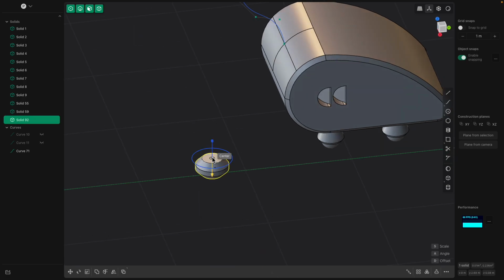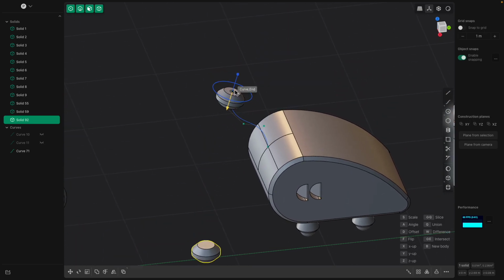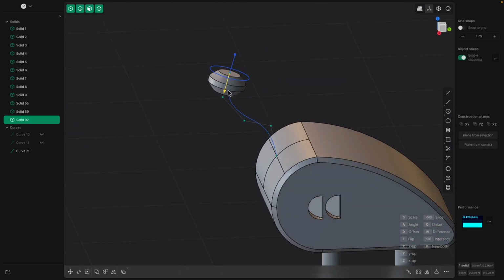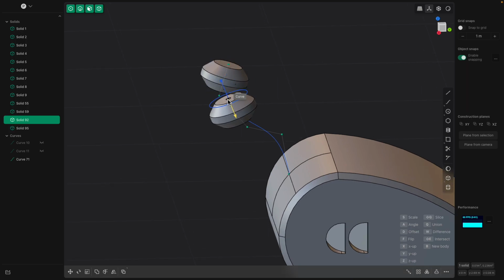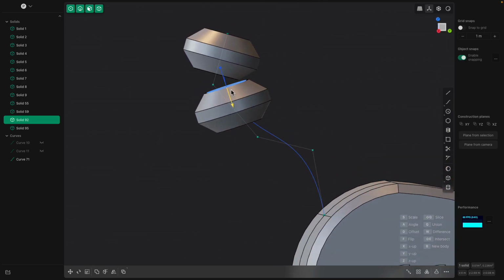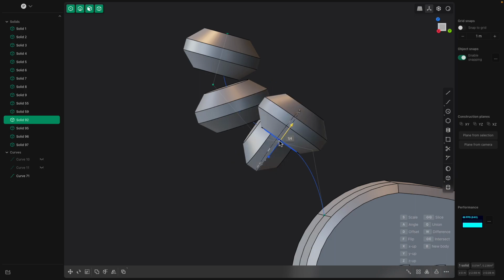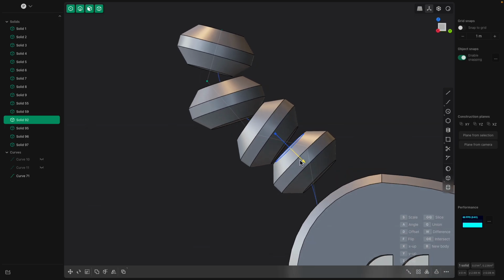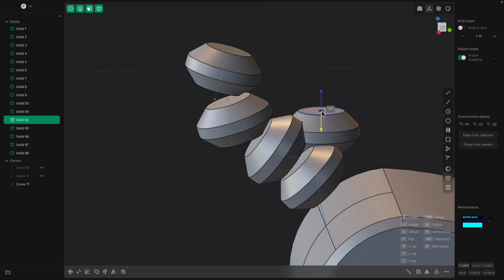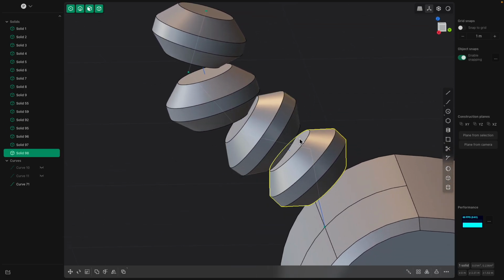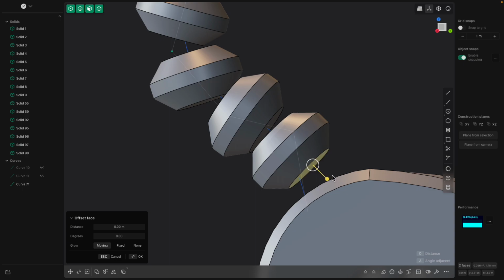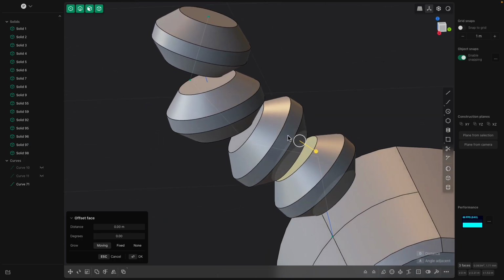You can use the Control D trick just to duplicate along the lines, similar to array on curve. That's the idea basically, but you have to do it manually. Yeah, and then just scale the end part.